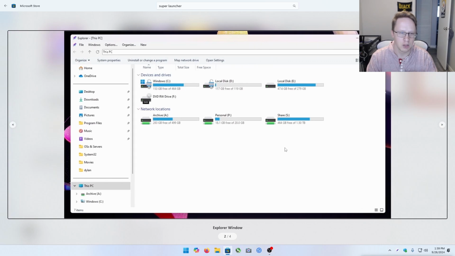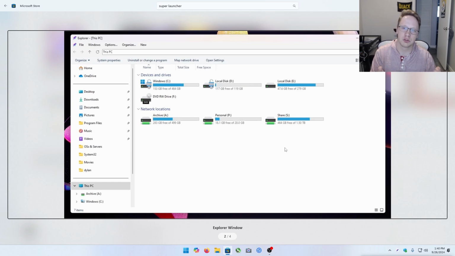Next up, Super Launcher also has the ability to launch an Explorer, a Windows Explorer. And this is actually pretty sweet because if you ever need to go into like a DFS root and modify permissions, maybe you don't want to log into the server, RDP into the server, and then go to the drive and right click properties and so on.